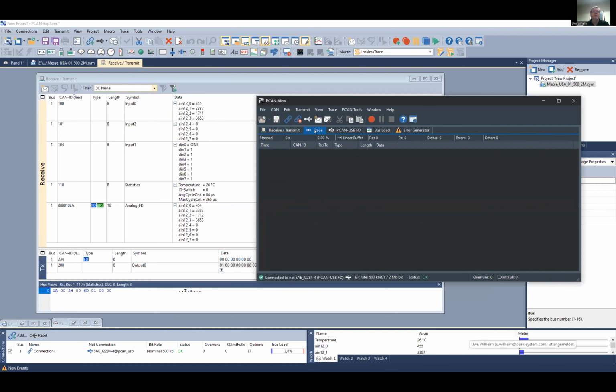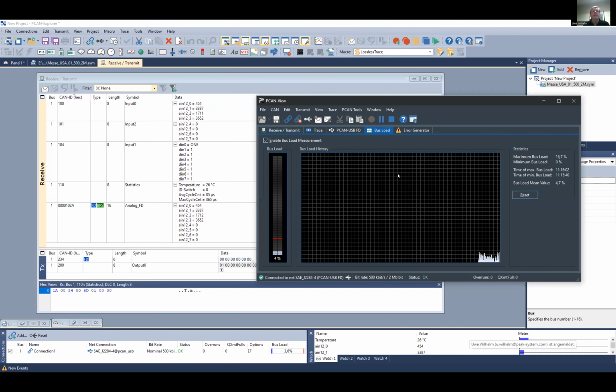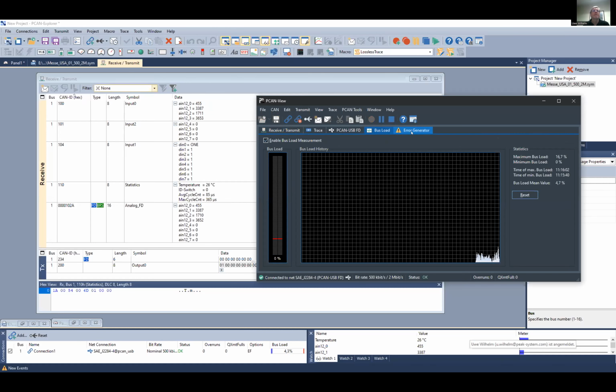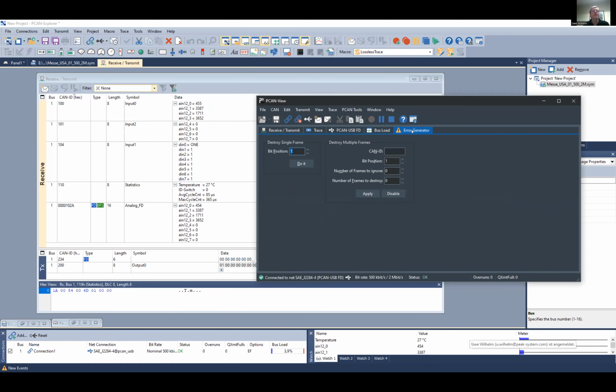But you can also run a trace. That's also possible. If I run a trace, we see the physical bus load. And the one feature which PCAN View has and PCAN Explorer does not have is the error generator. When you use a CAN FD interface from us, because we have our own CAN core implemented in an FPGA, we are able, inside the CAN core, to destroy exactly one bit in a CAN stream with very high precision.